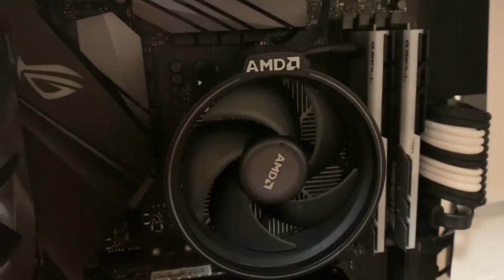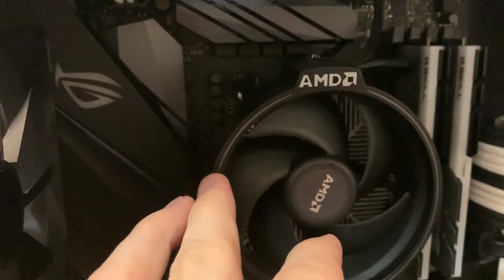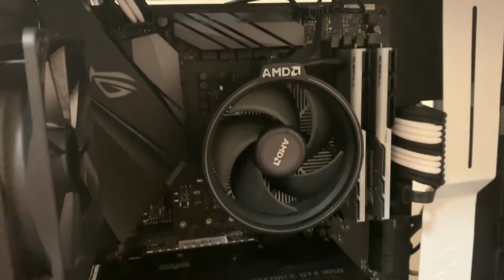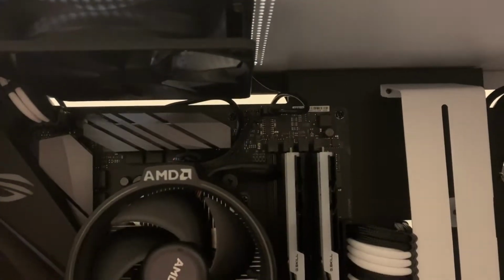And you can also tell that there is another cable there. That is for the RGB portion of the fan. So this fan actually does have RGB and I had to plug in the separate cable that is right there. So that is that, I changed that. I also took off the top fan, because it was connected to the CPU opt. I took that off and I routed that down here.